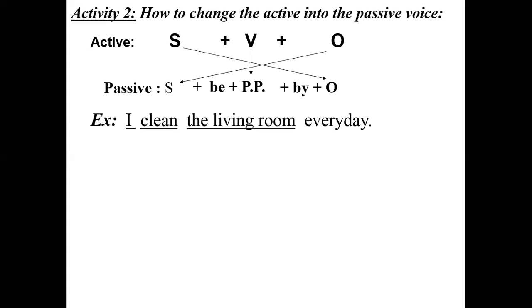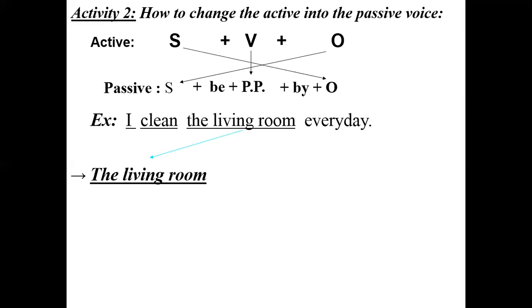For example, I have a sentence like this: I clean the living room every day. So I is the subject, right? And clean is the verb. The living room is the object, and every day is an adverb of time, right? And now we will do it. Now, the living room will become the subject, right?